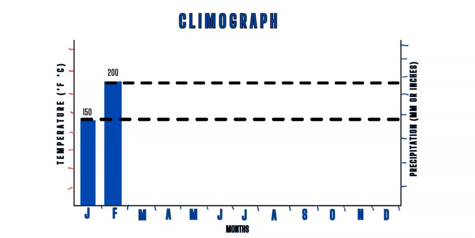Then for February, it's 200. Now how we draw this, we draw this as a bar graph and we draw it up and we make sure we construct our axes accordingly to accommodate all of the data we have in our table from the lowest precip value to the highest precip value. So we have 150 for January and 200 for February. It looks like this.